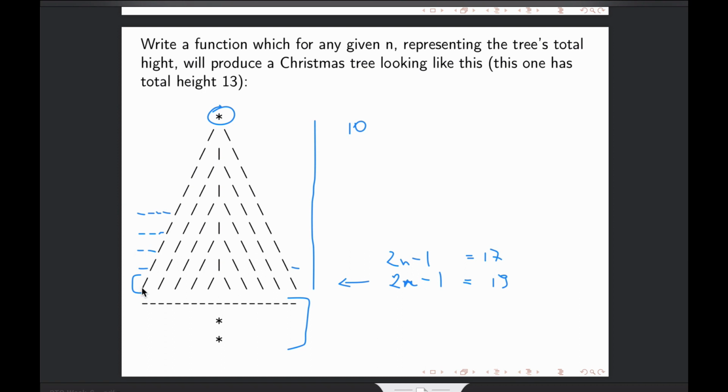So we could also define the number of spaces here somehow using the layer number. So if here the layer was the 10th one, the space was 0. If the layer is the 9th one, there is 1 space, 8th one, 2, and so on. So the number of spaces would always be like a complement to the layer number, or the total.